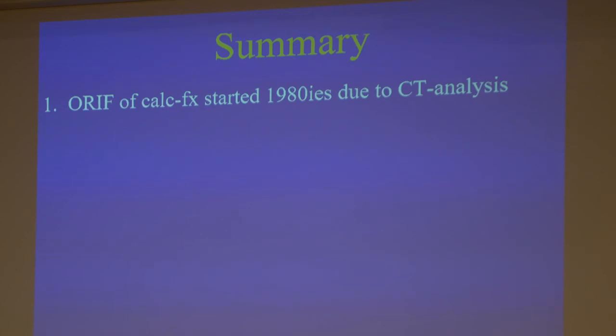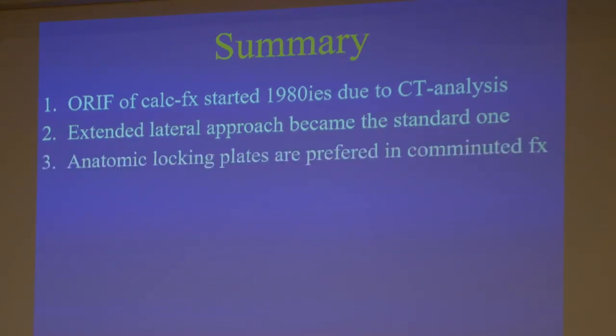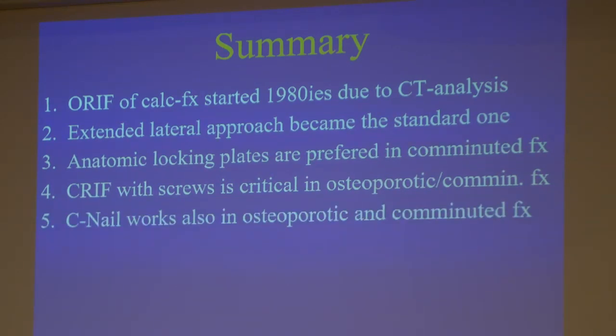So in summary, I can say that ORIF of calcaneal fractures started in the 1980s due to CT analysis. Extended lateral approach became the standard one. Anatomic locking plates are preferred in comminuted fractures. Closed reduction internal fixation only with screws is critical in osteoporotic and comminuted fractures. If you have a good bone stock, it works perfectly as well. The C nail works also in osteoporotic and comminuted fractures, which is very important.